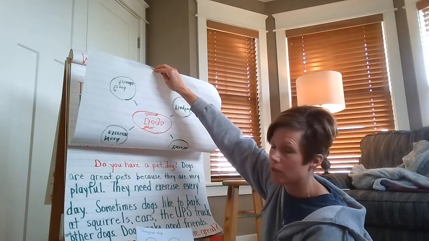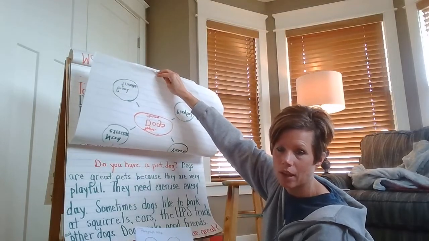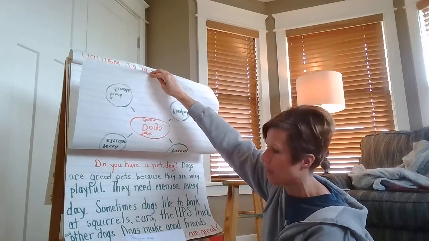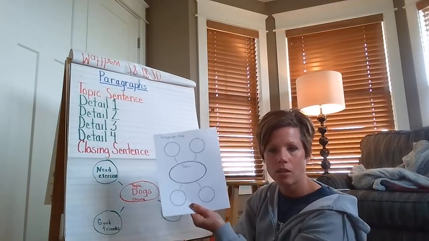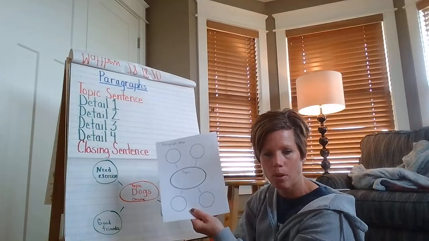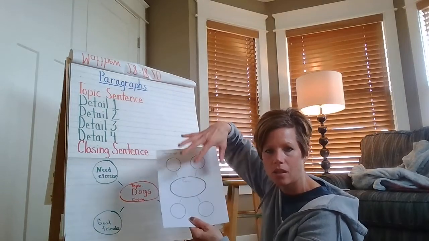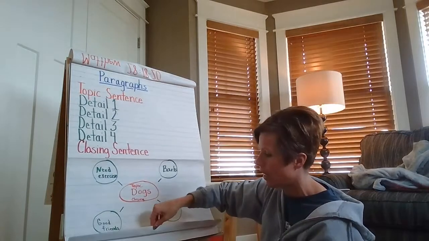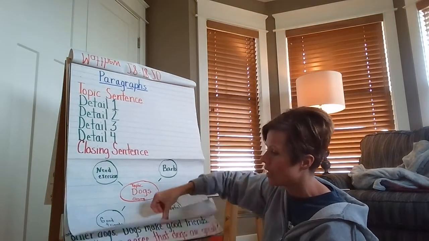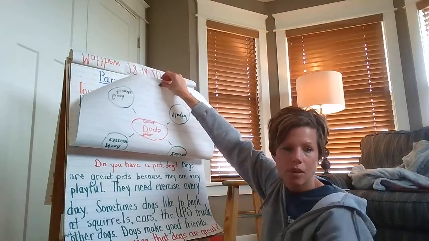This is your first time, so I don't expect you to have it perfect, okay? We are all learning here. And then take a picture of it and post it. Can you also take a picture of this and post it also? Because I'd like to see your map for how you were going to design your paragraph. And then I actually want to see a paragraph, okay?